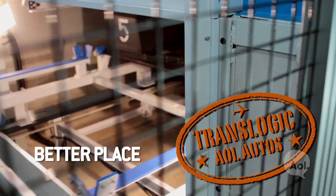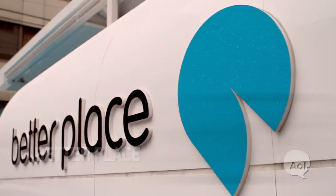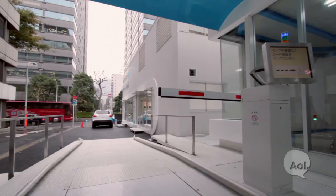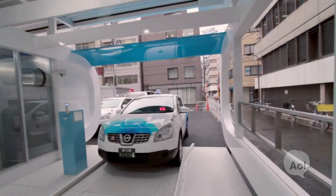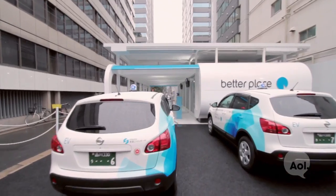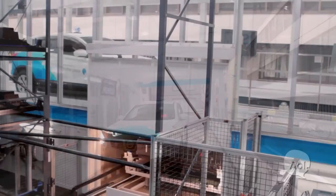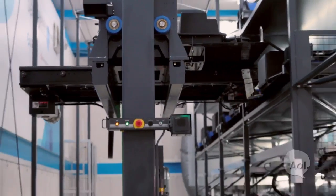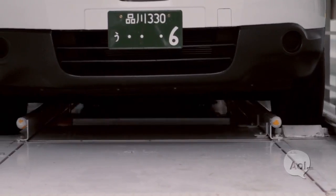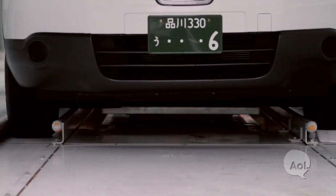One of the biggest issues facing the electrification of the automobile is the dreaded recharge. We went to Japan to speak with A Better Place, a global company with an innovative solution: don't recharge — replace. A Better Place is an infrastructure service provider for electric vehicles. Just as conventional cars have gasoline stations, EVs need something similar. There are two major problems for EVs currently: the cost of the battery and the range. They try to solve both by having a unique business model where they own the batteries, not the consumers. At charging stations, they let drivers swap the batteries for longer-distance trips.